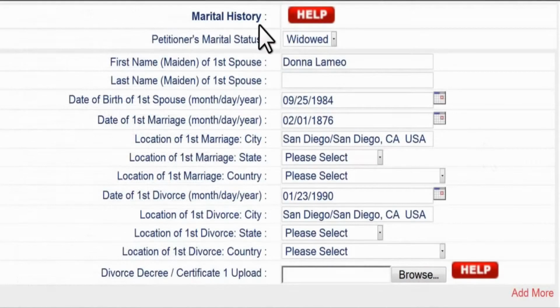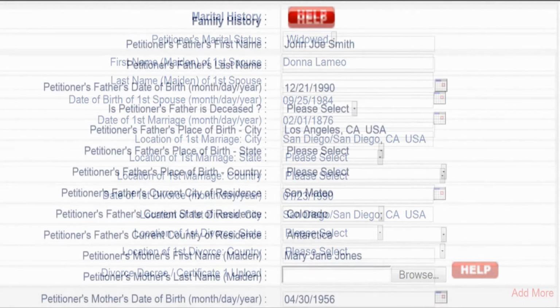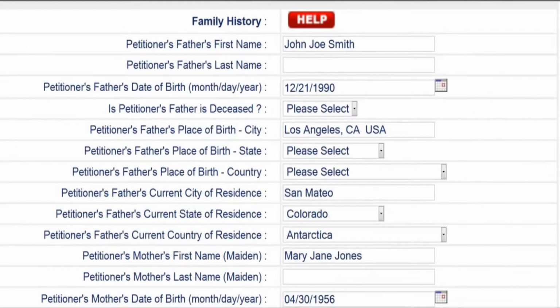When it comes to marital history, you will be required to provide past marital information from the petitioner or the U.S. citizen. All copies of an official divorce will be required. Also, information about all past marriages and death of any spouse, not just the most recent. In family history, we require information from the applicant about parents. Your mother's maiden name and not the married name will be required. However, if you are unaware of parental information and have exhausted all means to find out, simply make us aware that the information is unknown, as this is not an uncommon occurrence.